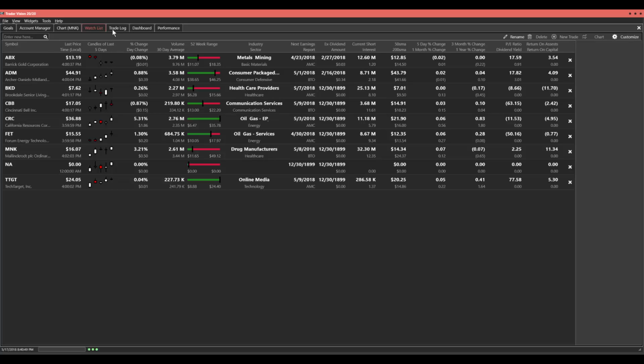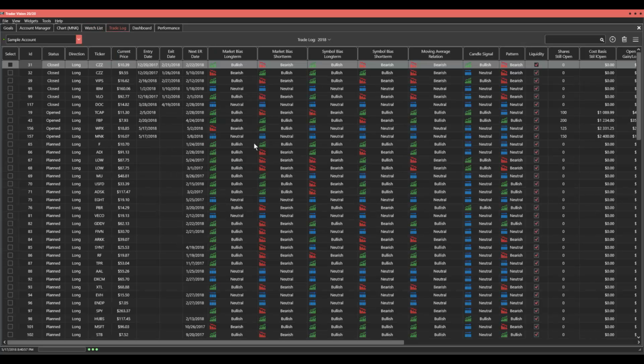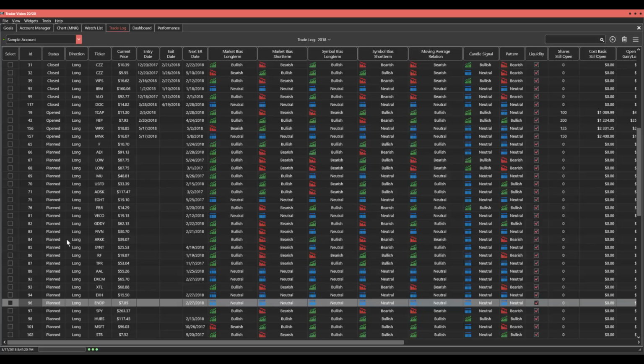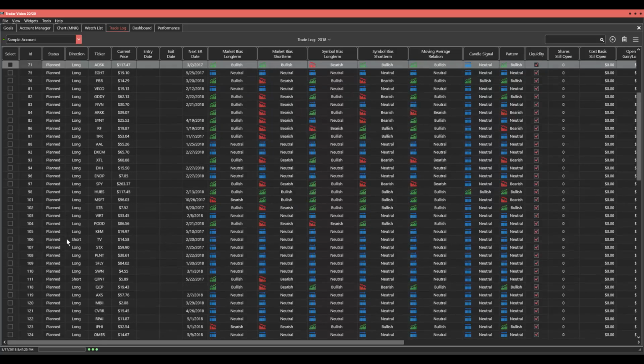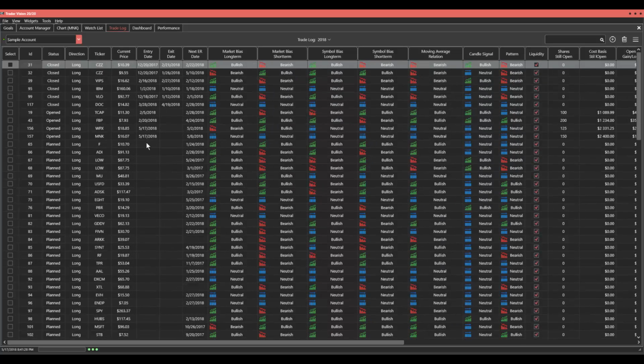Let's move on here. After you've found the charts and you've chosen them off your watch list, trade log, which is a log of your trades, is the next feature we want to talk about here, next widget. And this goes back to a question that Rick talked about. Do you need to keep a separate account for planning out a trade and then move it to a live account? And the answer is no. You can see here, if you look at this list, how many planned trades that I've got that I never entered. Now this is a demo account for doing demos, so there's going to be a lot of that.